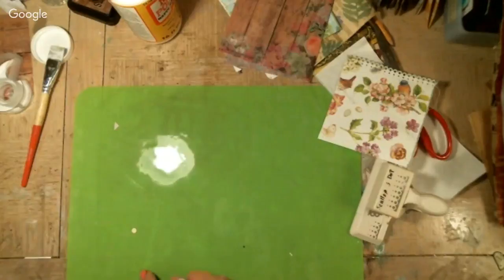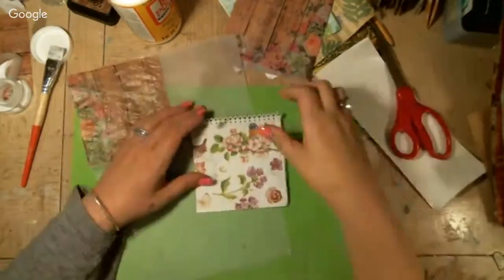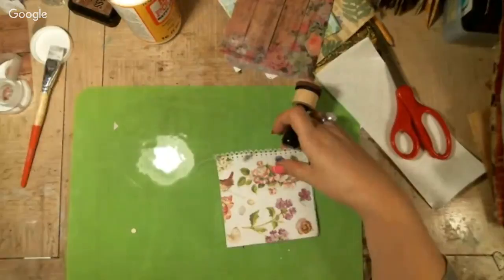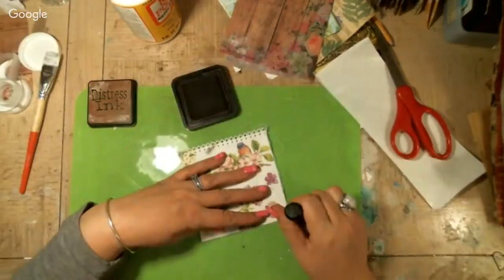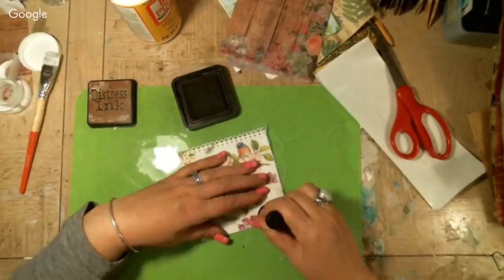Okay, now I'll ink it and then we glue it and we'll see what kind of sack we come up with. Right? I need to get a circle punch, I guess. I just have to break down and buy it. It's just when you start out, oh my God. That's why I always cater to my newbies, because when you start out, there's so many things to get. I'm still new.